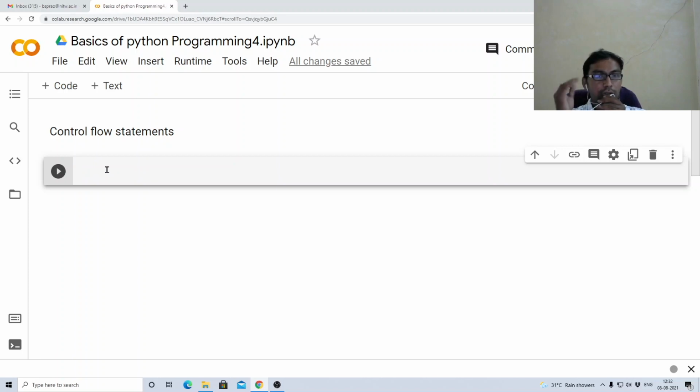These statements alter the flow of program control. It was supposed to run step by step, one step after the next, but the control may skip the next step and go somewhere else, or it may go back also.